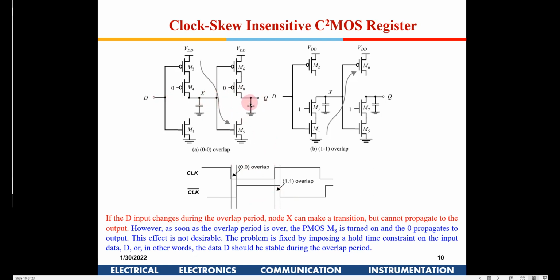Okay, so although it is not transparent, when the clock edge is going high, it will update the data which is available at X to the output. Okay, so that is also not a desirable thing. For that, again, what we need to do is, before the rising edge of the clock, we have to have something known as hold time, setup time. So we should not change the data. Okay, so one inverter delay is required for this data to reach here. So during this transition period, you should not allow D to change.